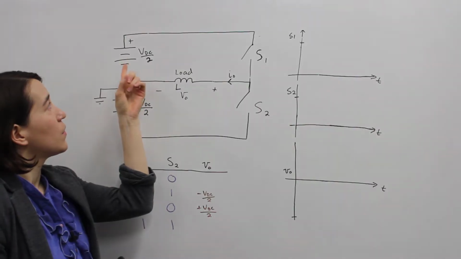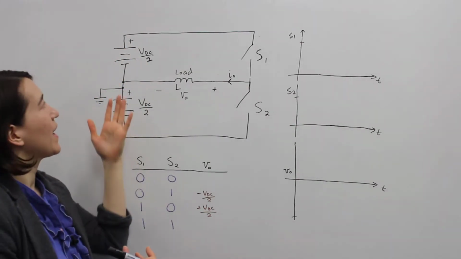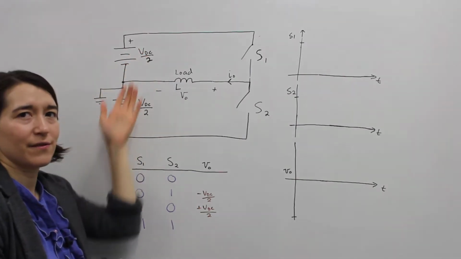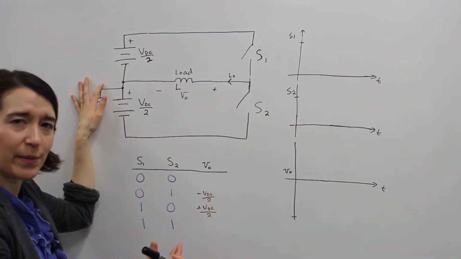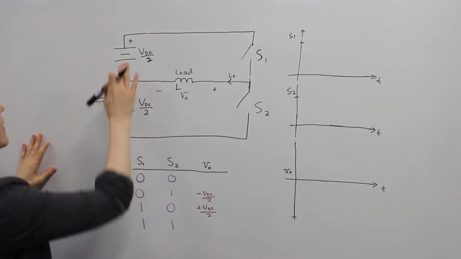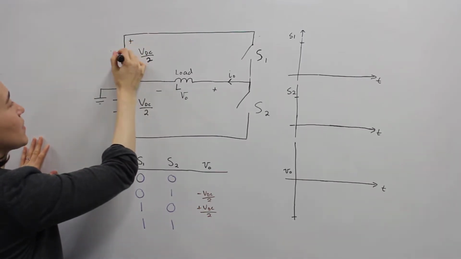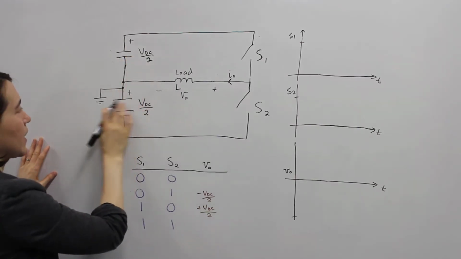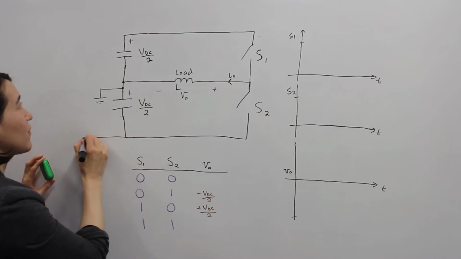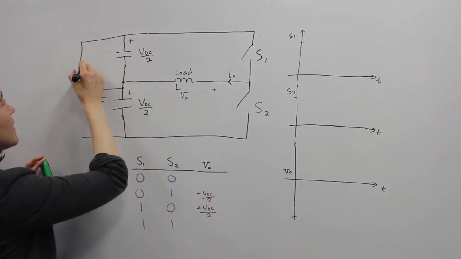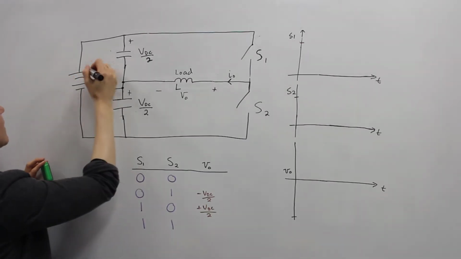So first let's look at this part and see how we can change this into real components. We want two voltage sources and we want them to be half the value of VDC, and then we want this ground connected here. How can we implement this in real life? We can, instead of using the voltage sources, actually use a capacitor here and a capacitor here. Then we have to connect the V source, VDC, over here. So this is your actual VDC.